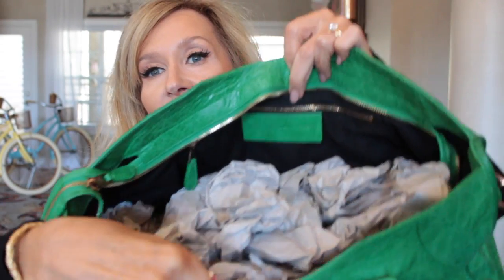Last night I was trying to figure out which bag to switch into, and Brooke and I both thought the green one, just for something different. I thought I'd wait and do it in a video. What I always do is take the stuffing out of the bag I'm switching into, go from one bag to the other, then put the stuffing in the old one to keep its shape.